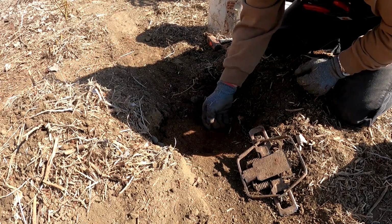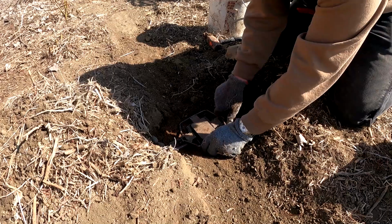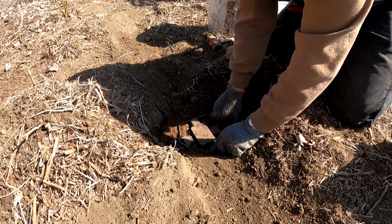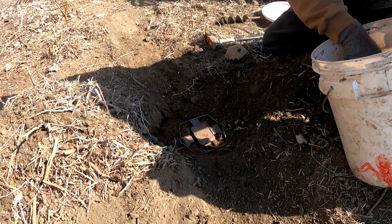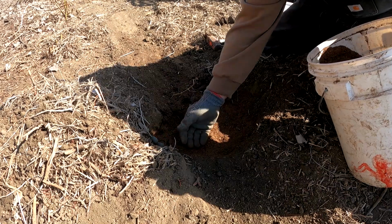I have a number 3 Bridger dogless. Oh, I love these traps. These are probably one of my favorite, especially for my bone sets, my trail sets, which is kind of what this is. And that's it right there. It just sticks right in there nice and level, not going anywhere. It's right in the middle of that trail.